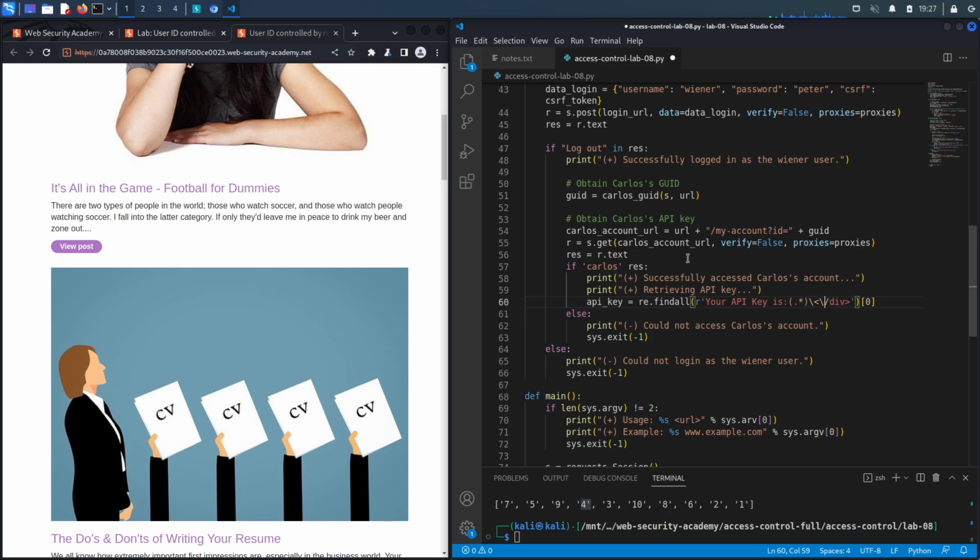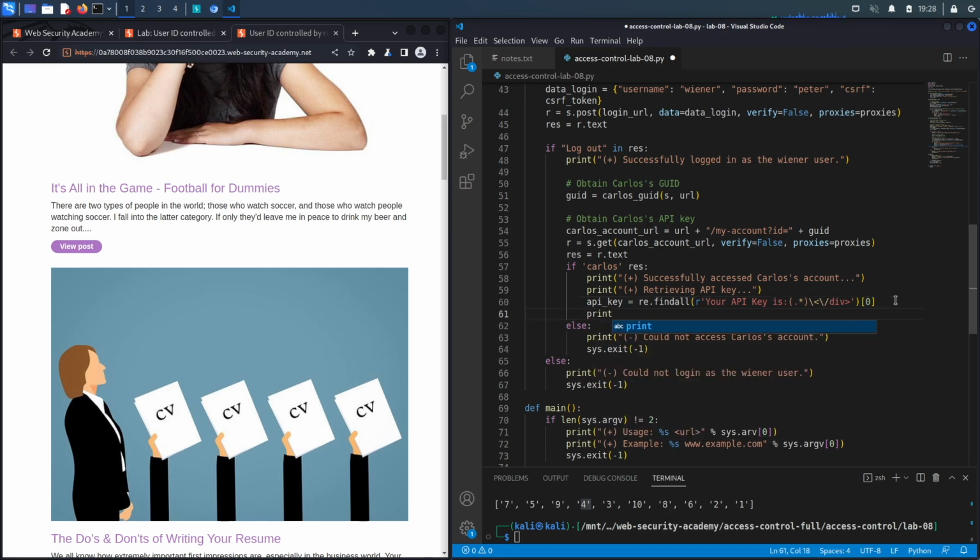So what the program is going to do is similar to the previous one. It'll look for the characters that are between this string over here and end with this string over here, and it'll output them. And then we're going to print API key as, and add the API key. And let's say res, and we could actually just do that right over here. So 0.